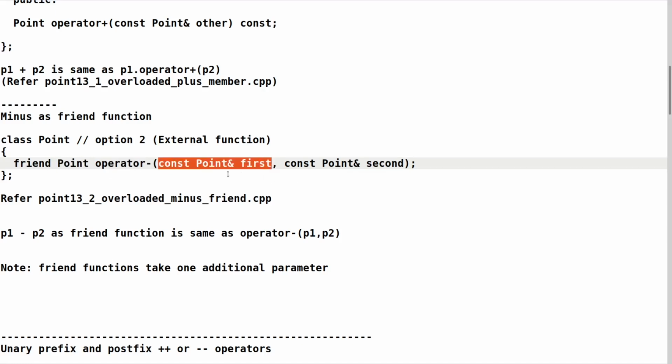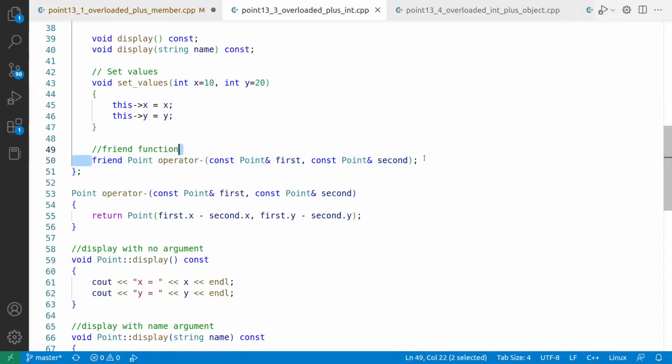So naturally the same syntax is used: const, class, ampersand, object name. Let's see this in the program. So here is the friend declaration. Within the class, we declare that this function is a friend. And this is the implementation. The implementation is very similar to the operator plus which we saw. The main difference is it takes two arguments because it is an external function.